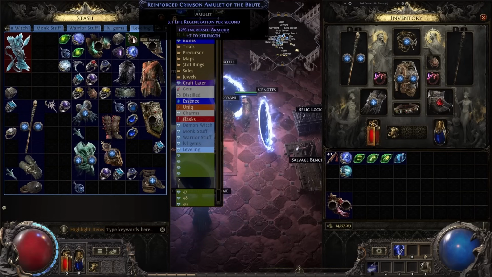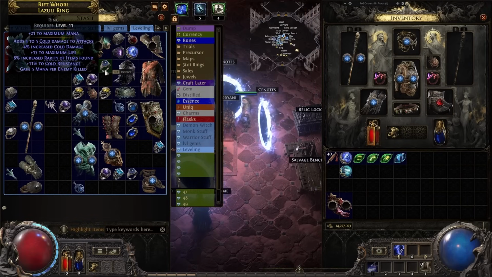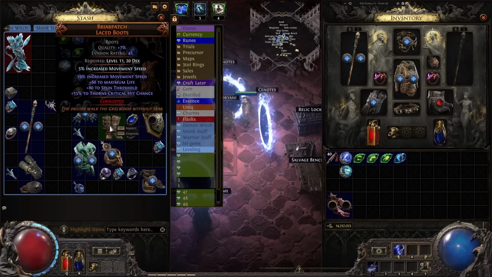So I just have random jewelry that I've found or picked up for a couple exalts here or there with flat damage, like Blackheart Ring thrown right away. And you can throw together, I found this ring was like 4 to 5 cold damage to attacks, and this is super good. You wouldn't think so early on. That's not a large number, but it is. It's huge. And these Briar Patch boots, these are crazy.